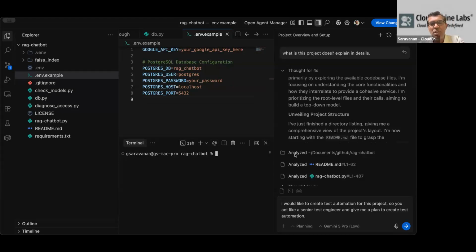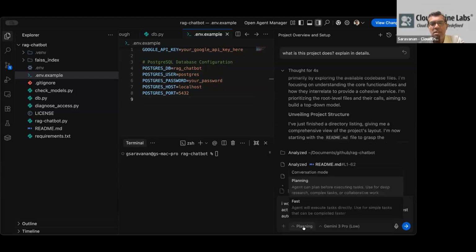Before that, I just wanted to quickly give a glimpse of Google AntiGravity. It has two modes: one is planning and the other is fast. The planning mode is about having the human in the loop, because we should not let an agent run autonomously on a project, as it may do unnecessary things.